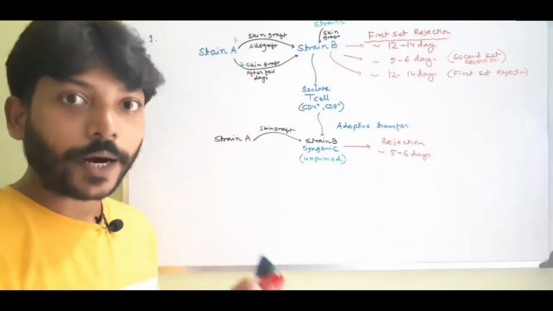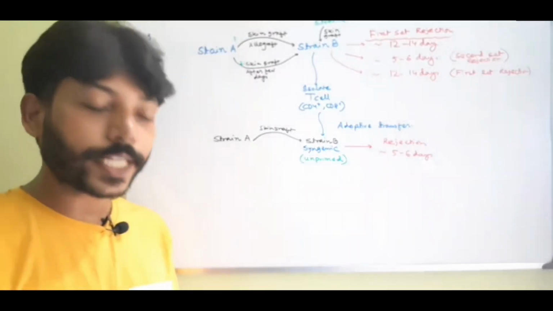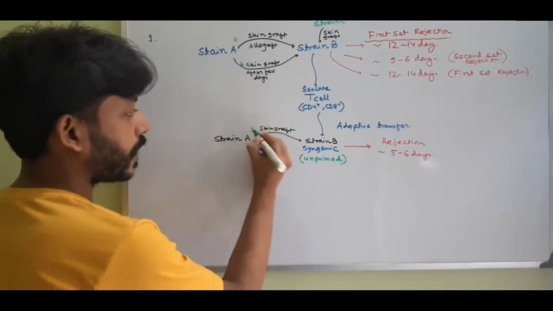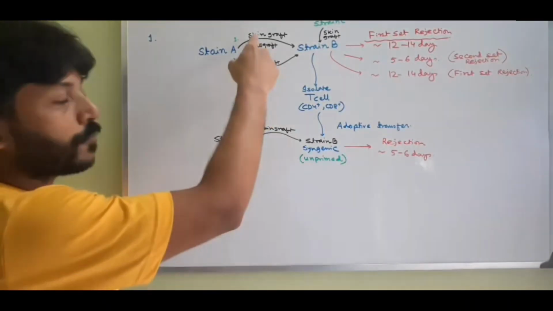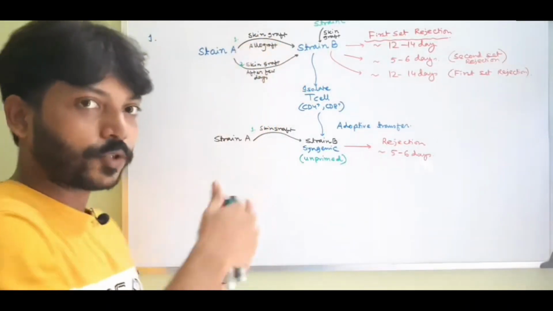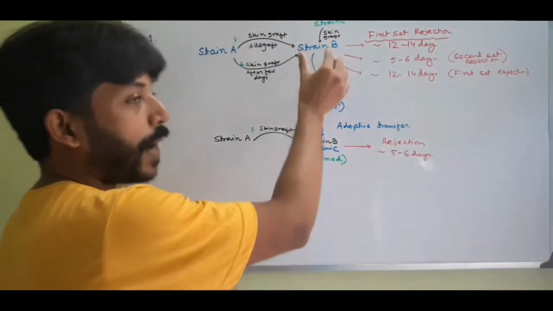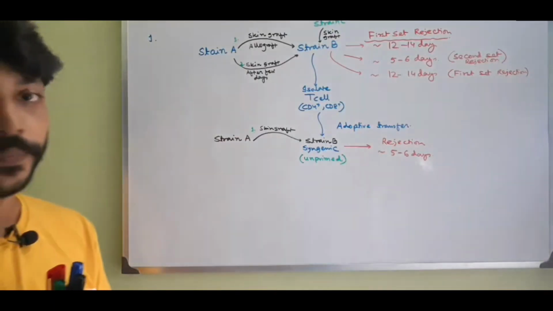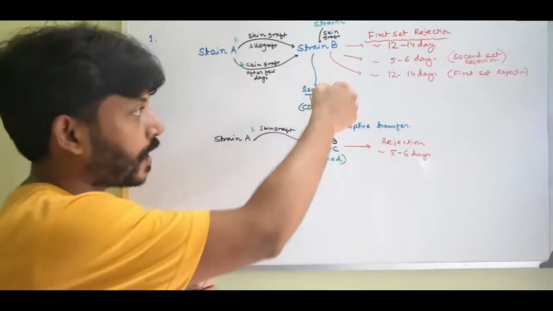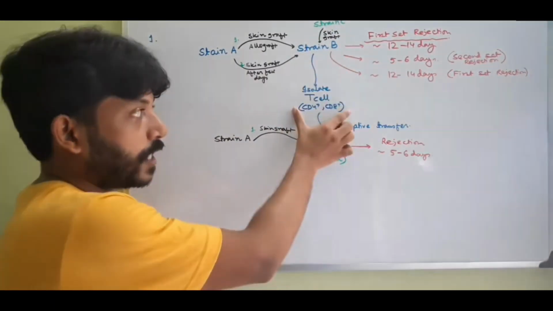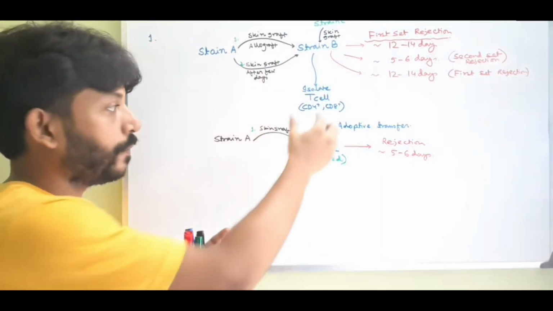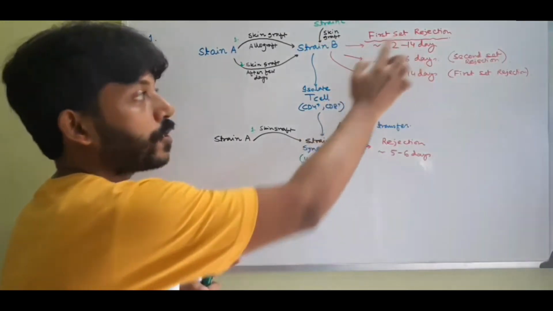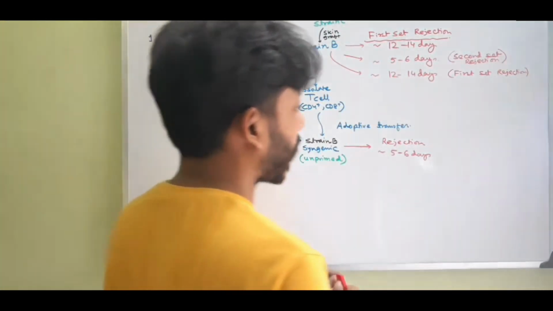Scientists found that when the first tissue transplantation occurred, because this is the first time the mouse is experiencing skin grafting, the mice take 12 to 14 days to reject. That is the first set rejection. But when the scientists injected T cells from the experienced mice into the unexperienced mice, these mice did not show the first set rejection, they showed the second set rejection.